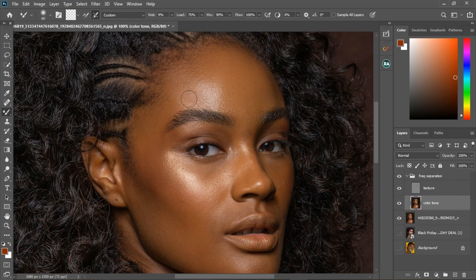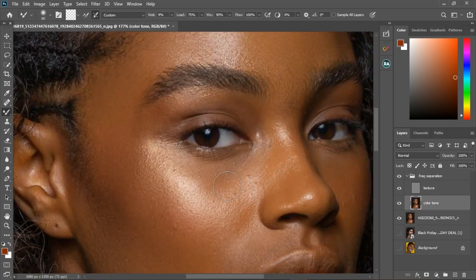So right now you can see that it seems like nothing is happening, but please, a lot is going on. So just keep blending and blending and blending. You're going to see the difference in a minute after we're through. So like this highlight, I'm going to zoom in, make it smaller, and paint through. Sometimes I keep the highlight, I don't even go there. So I'm just going to quickly blend all this side together.